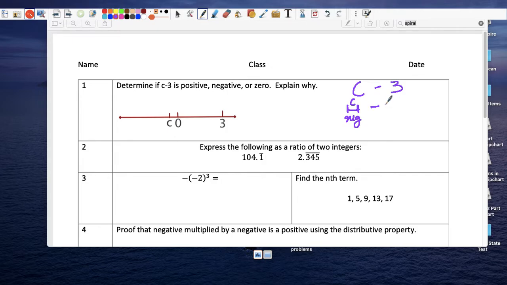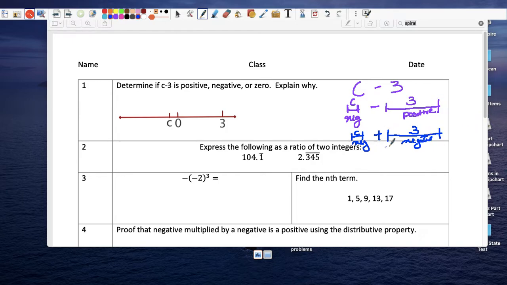Minus 3, and 3, according to that number line, is this big. And that number 3 as it stands is positive right now. Well, let's change this to an addition. If I change this to an addition, that C stays as C. It's still a negative. The subtraction, we're going to change it to addition. And the additive inverse of that positive 3, the size stays the same, but now it's a negative.